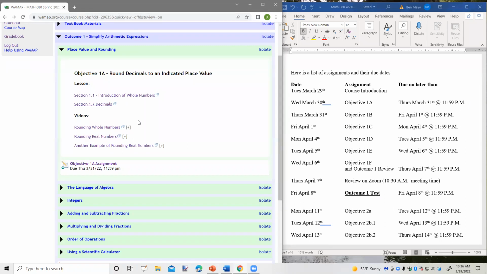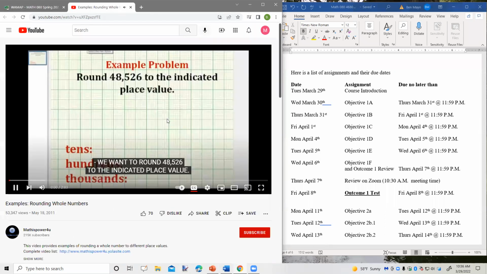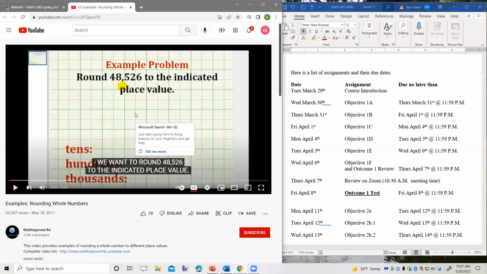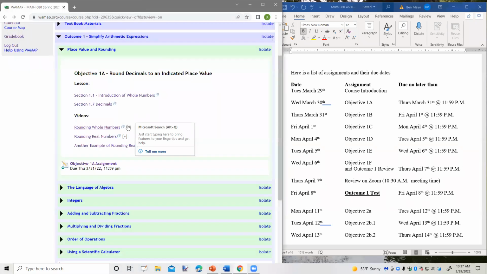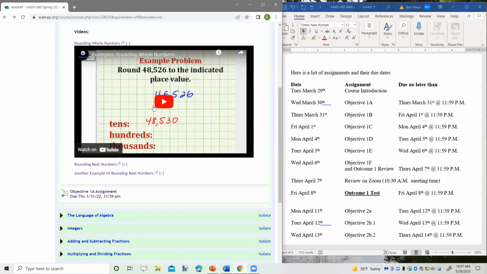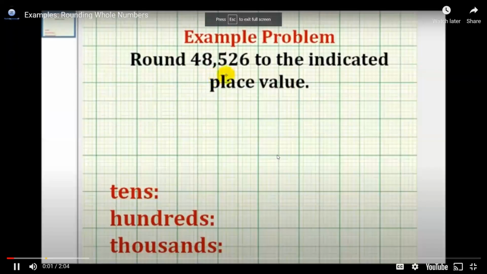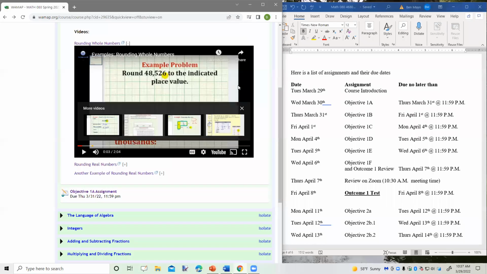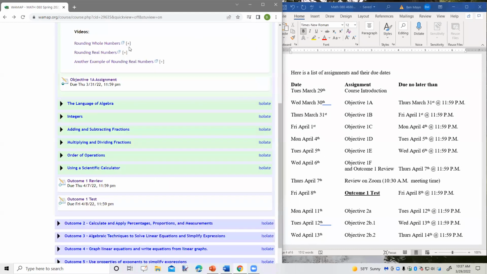Then there are some videos, and there are two different ways you can observe the videos. If you click on the name, it opens it up basically in YouTube. So you have the video as well as a bunch of other things over here that you really don't need. The other thing you can do is open it up using the little plus sign, and then it opens it up in your regular WAMAP screen, which you can still expand. I can open that and still have it cover my whole screen, but it doesn't give me all those other YouTube videos. So again, either way you want to observe it. There are 3 different videos there.